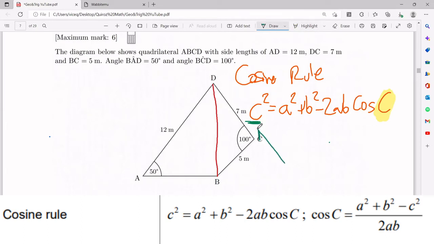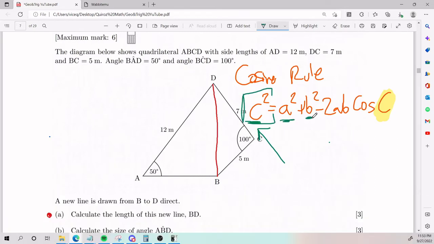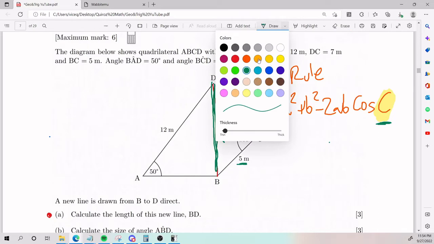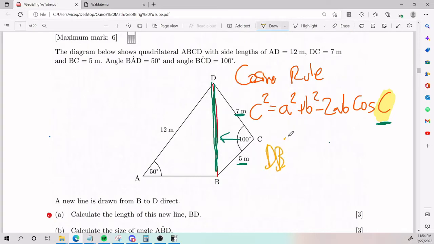So the side that we're trying to find, this one in green, we need the other two sides and its corresponding angle. Do I have the other two sides of DB? So I have the other side here, the other side here. And do I have the angle paired with DB? Why, yes, I do. Of course I do. So that is all the information I need for the cosine rule, so I will go ahead and apply it. It looks something like this. DB squared equals, I'm going to call this one A.